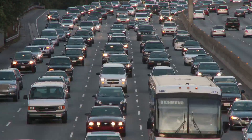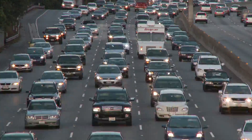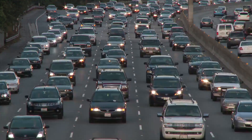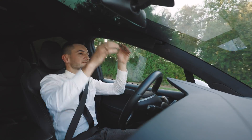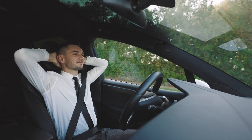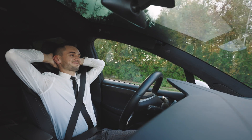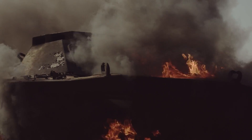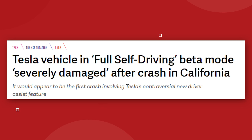That's a scenario where we've seen the software have issues before. In some cases, the cars will be too hesitant to merge into a busy freeway and will just abort that route plan entirely. Of course, it's not all good news. The more the software gets used and the bigger the testing pool grows, the more opportunity there is going to be for something to go badly wrong. And according to an NHTSA report, we've now seen our first collision with the FSD beta engaged.